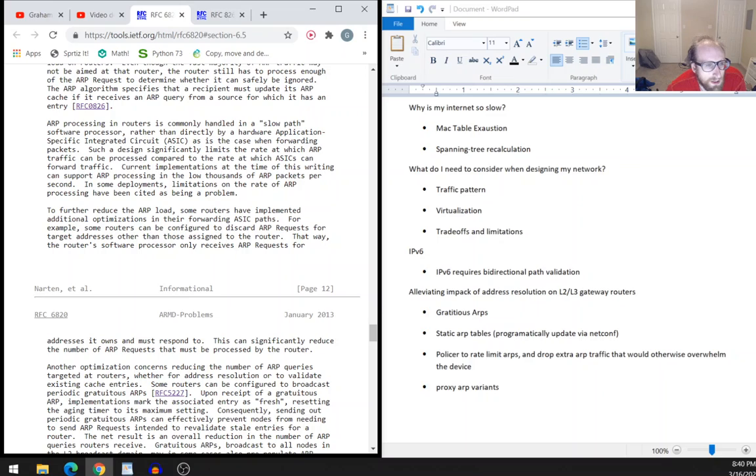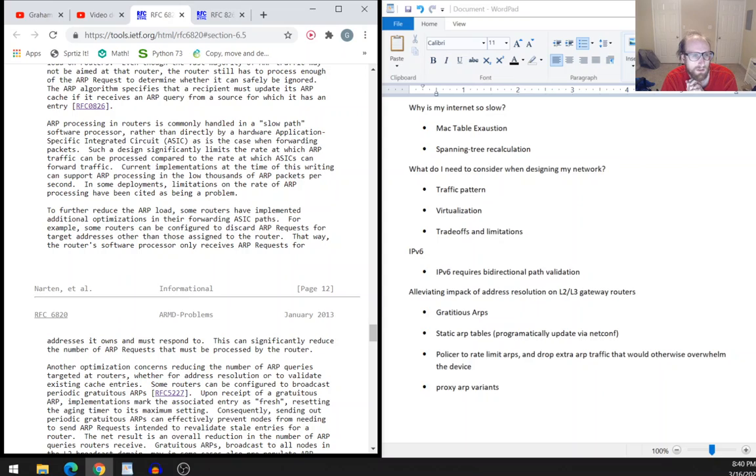ARP processing in routers is commonly handled in a slow path software processor rather than directly by a hardware application-specific integrated circuit, ASIC, as is the case when forwarding packets.